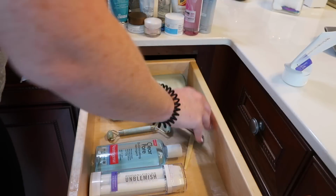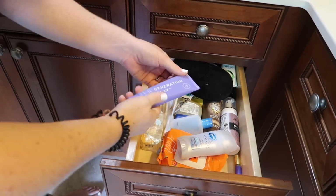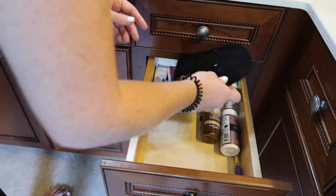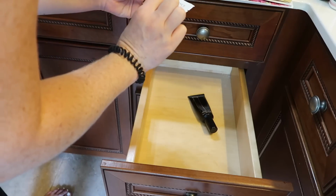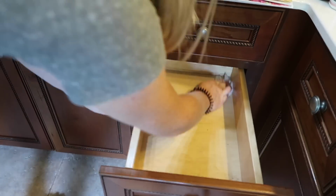So these are the things that I use every day, and then the rest of the stuff I went ahead and put in that other drawer, which used to just be lotions, but I decided just to put all of my extra stuff into that drawer. This drawer needs a little bit of help, but it has all of my face masks and clay masks and things like that. It also has my perfumes and my tanning lotions. And so I tried my best to get rid of some stuff, and then I also tried my best to put everything back in the drawer nicely so that it stays organized.